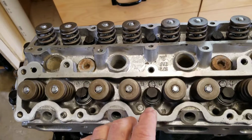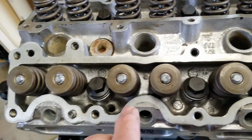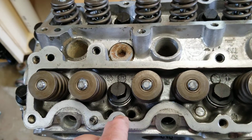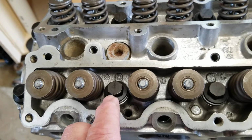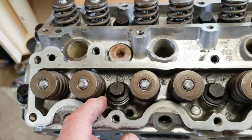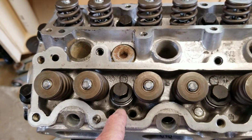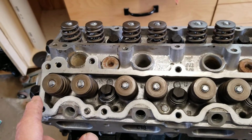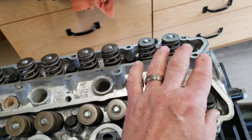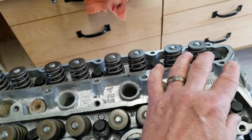So what I did is I put a line, hope this comes through in the camera, with a Sharpie across here. I think you can see it on this one pretty good. Put a line with a Sharpie across on the bolt, and then made my mark 90 degrees on these bolts, and then you just turn it until the line matches up with your dot on the head, and did the same thing using a protractor on the two bolts on the end. Only these ones are 60 degrees, so 1 through 6 is 90 degrees, 7 and 8 and 9 and 10 are 60 degrees.